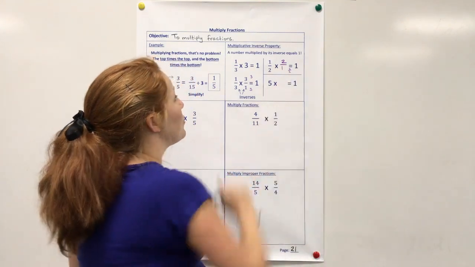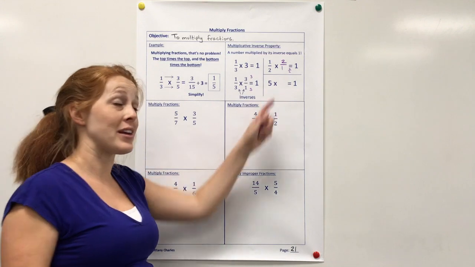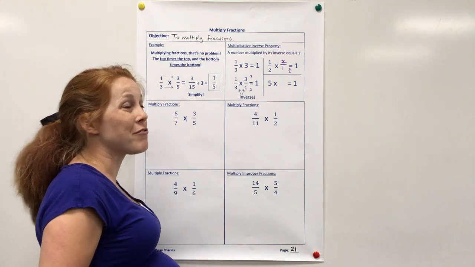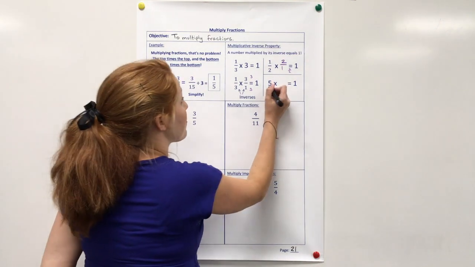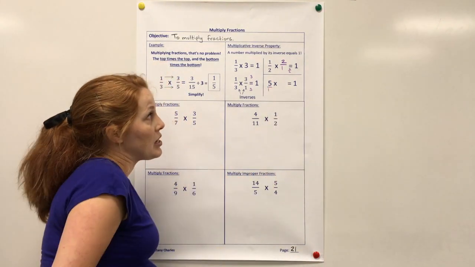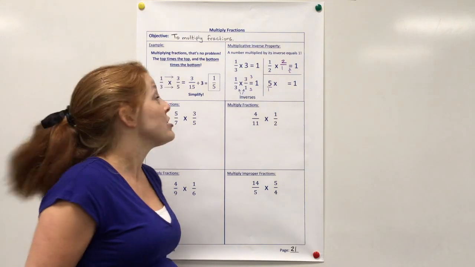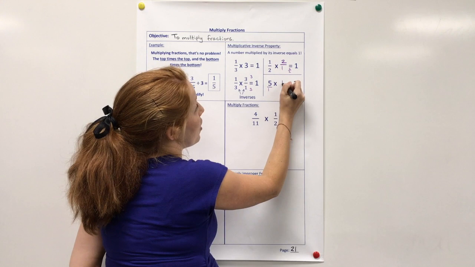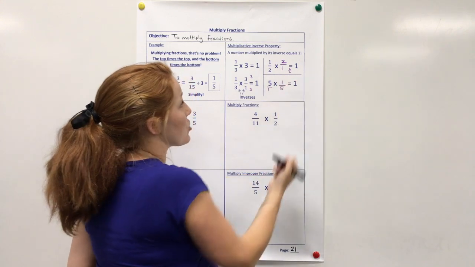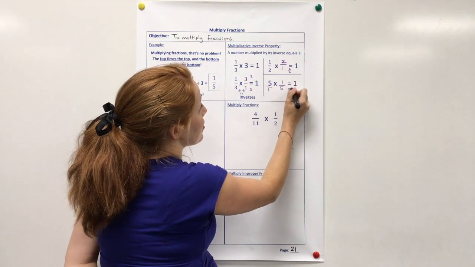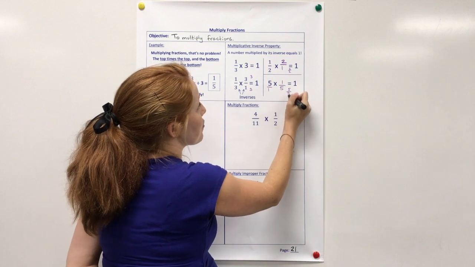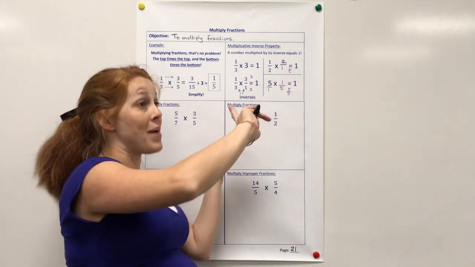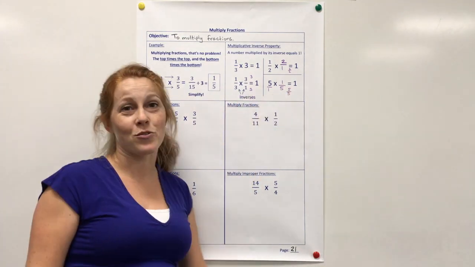Okay, so now figure out what would go in this blank. Well, if I want the reciprocal of 5, I can start by putting 5/1, because it's a whole number, I can put it over 1. So 5/1, the reciprocal of that, or the inverse, would be 1/5. So 5 times 1 is 5, 1 times 5 is 5, 5/5 is equal to 1. So just remember, anytime you multiply a number by its inverse, you're always going to get an answer of 1.